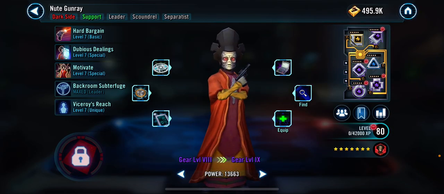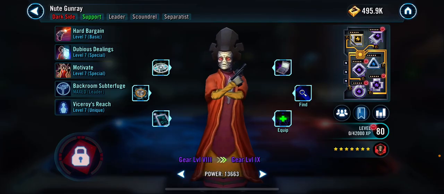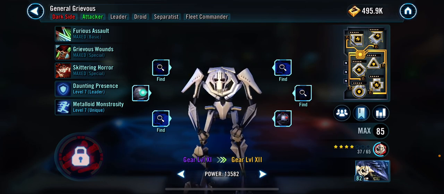I have Nute Gunray's lead Omega. That is a fantastic lead. It's going to allow extortion to just spread like crazy. And this is actually what helped me win 7-star Padme at a very low level. And I have the Omegas on General Grievous because it helps out with the Malevolence.